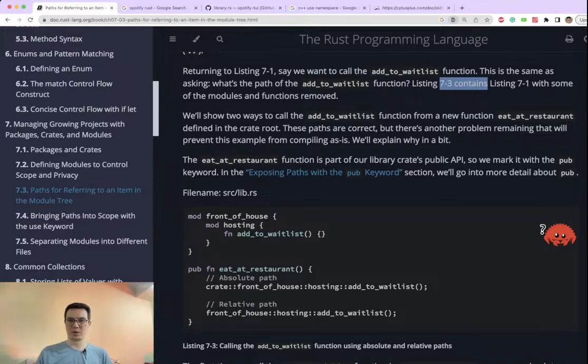These paths are correct, but there is another problem remaining that will prevent this example from compiling as is. We'll explain why in a bit. The eat_at_restaurant function is part of our library crate's public API, so we mark it with the pub keyword in the exposing paths with the pub keyword section.